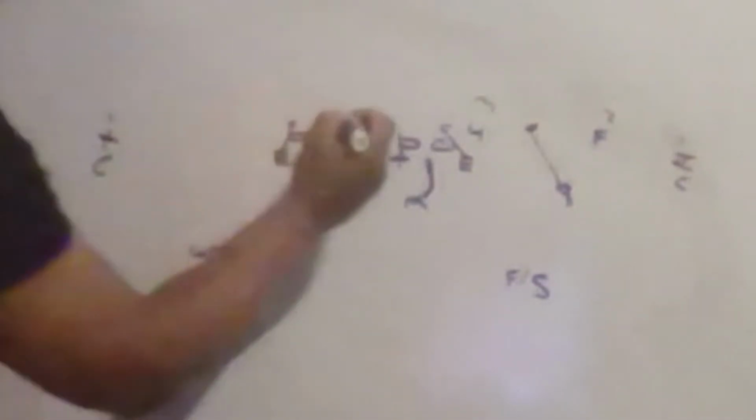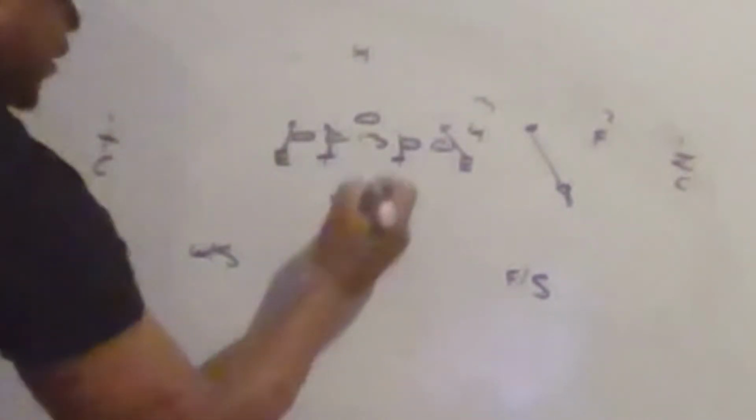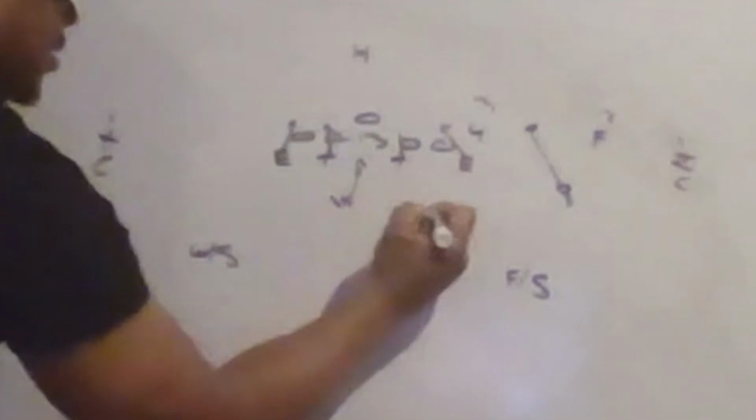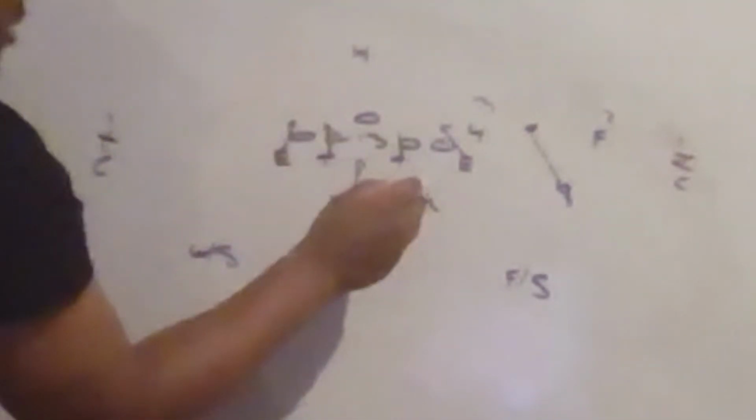So let's just go under center, which you hardly ever see anymore, right? But if we were to get a run play going to the left, it would be now this linebacker here, all right? Will, all right? He would have to fit the A. And this linebacker here, right? He would take the B. Now, you don't have to just run up in the gaps. That's something that some people will teach, right?